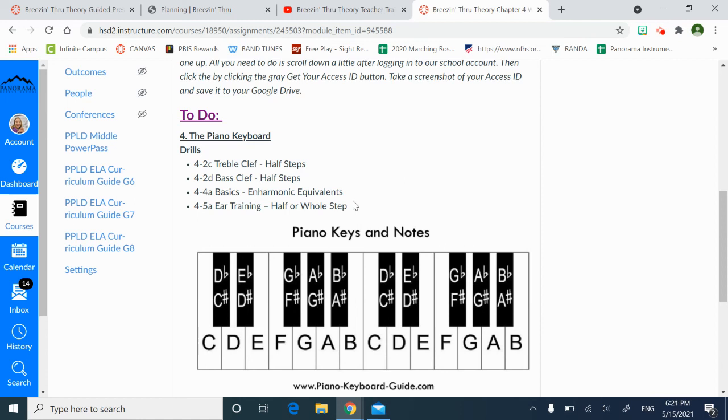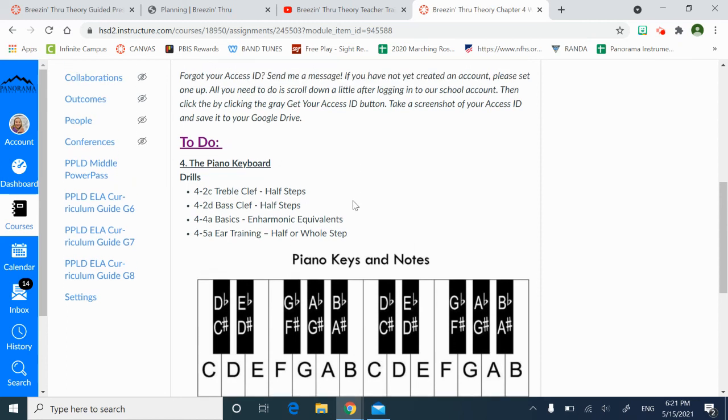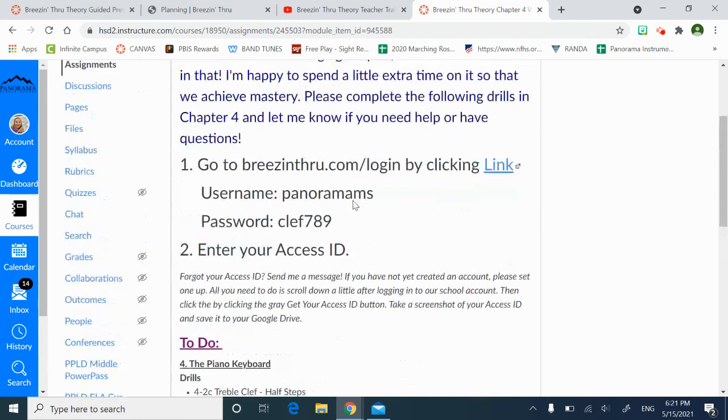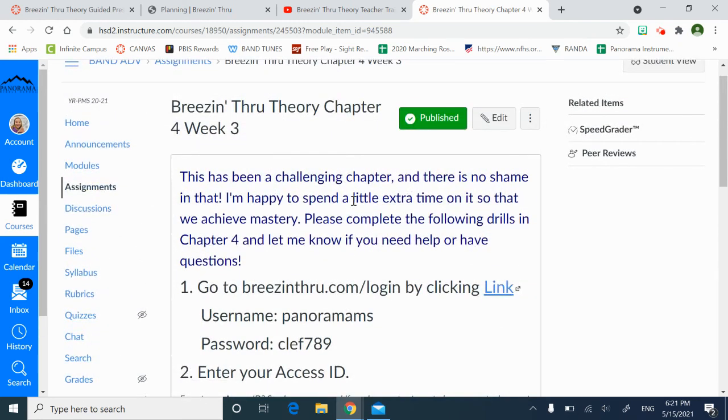And that way too, if a student finishes within the 3 minutes, but maybe they got a couple wrong, they can review their answers and retry. A lot of students like to 100% things. That's the way they play video games. That's the way they do Breezin Thru Theory. So they love to get 100%, and then the little bird dances, and they get their 3 hearts on the drill, they collect their golden eggs, and then they feel really good about it. So I would definitely recommend using these as warm-ups.